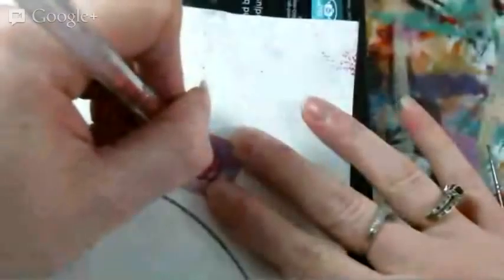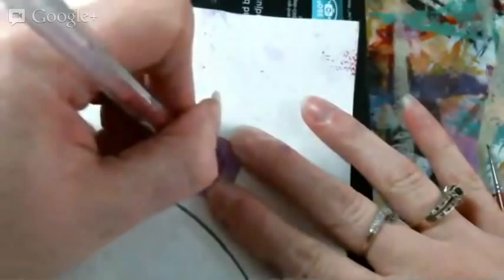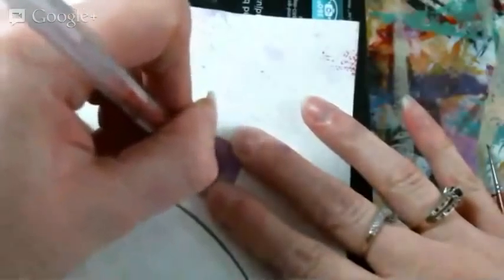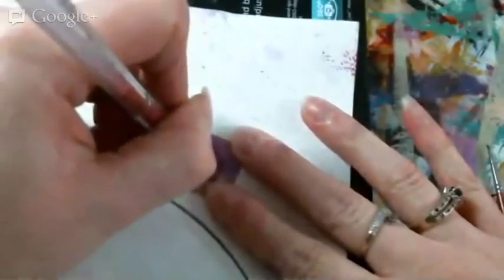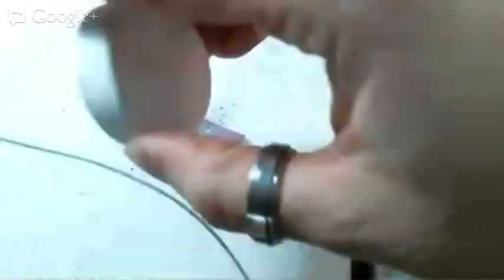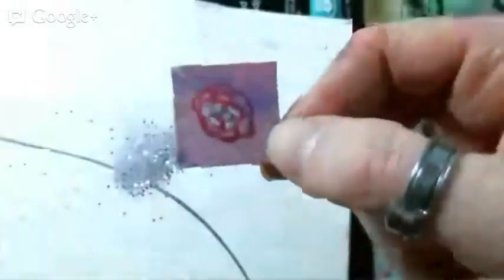So I'm just going to go in right into the center of my flower. Color a little bit with the gel pens. I'm not completely covering it. It's not perfect. Then I'm going to take some embossing powder, and this has got glitter, and it might be too big and chunky. I don't know. We're trying it. Screw it. We're doing it. Okay, so there's that.